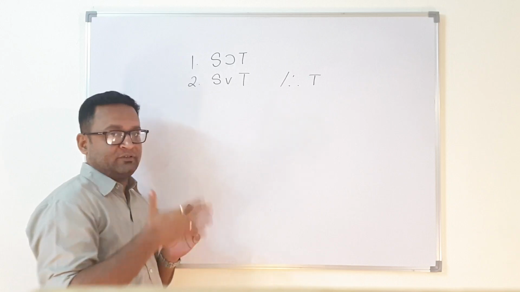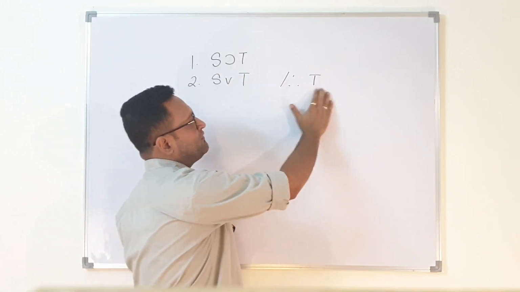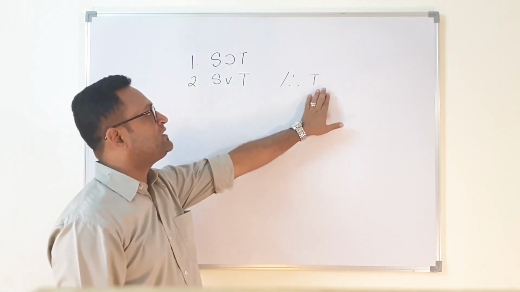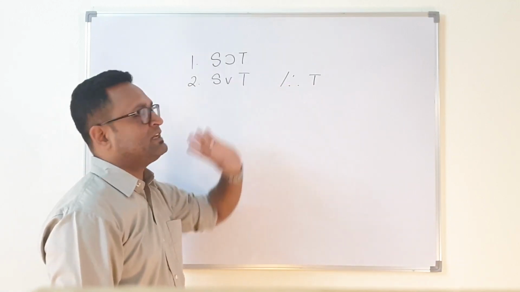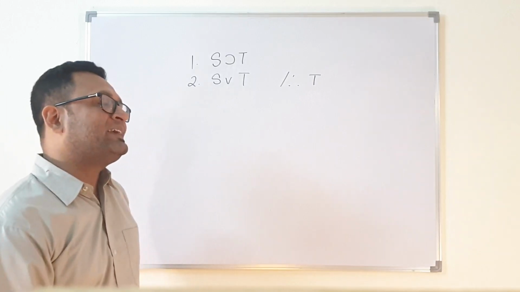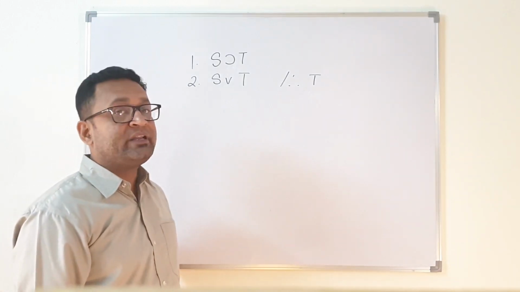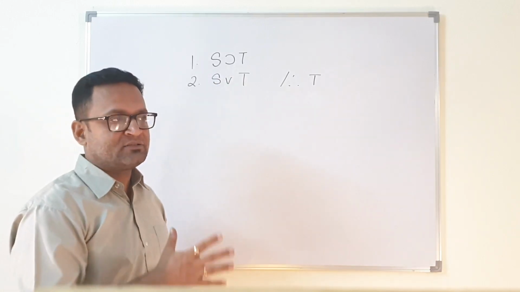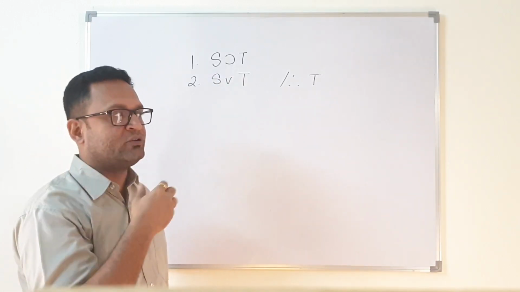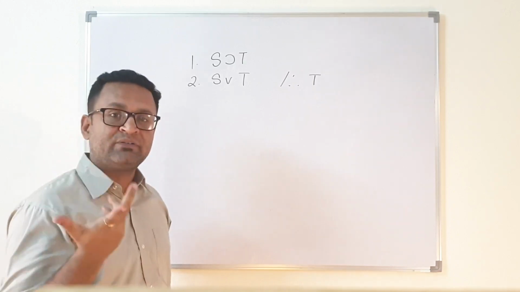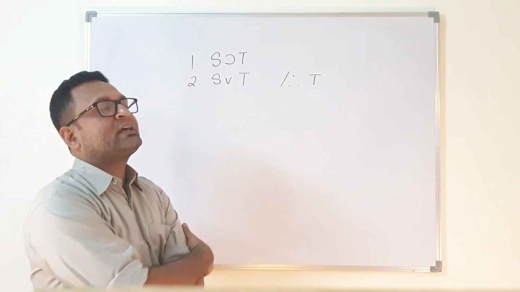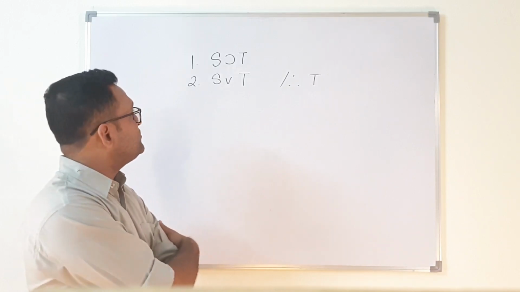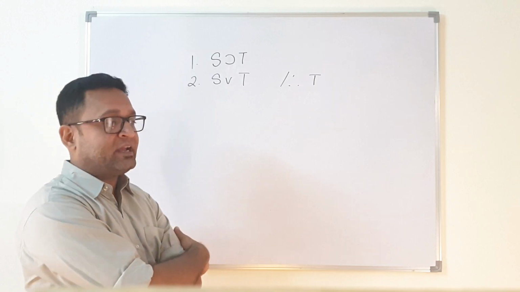Now, the second thing is that if you solve this, there will be no advantage, right? Because there is nothing to solve here. It is T and you have to bring this as T. Now, what can be the strategy to eliminate something from these two things? Because if there would have been three things, you can eliminate two things, as I told you, with the help of distribution and then simplification or something like that. But here you cannot eliminate anything, right?